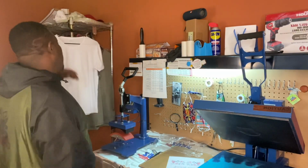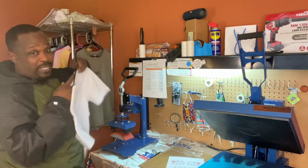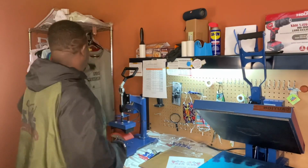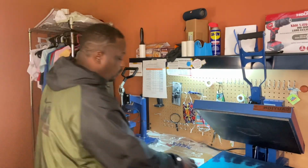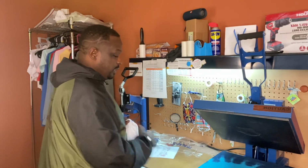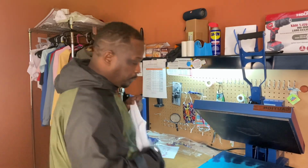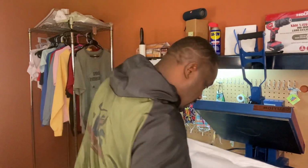Today's product is an actual t-shirt. I know a lot of you are probably wondering, is he ever going to sublimate a t-shirt? Well, I'm going to do one right now. I'm going to show you how quick and easy this is. It's going to be so quick, you're going to wonder why I even did this live. So, okay, to start out, we're just going to place the garment.